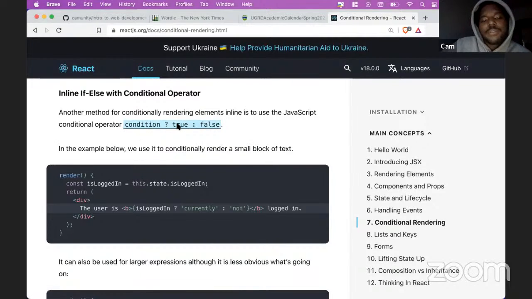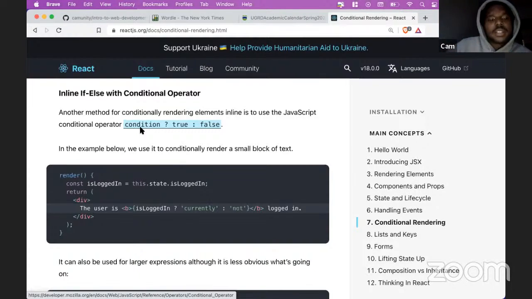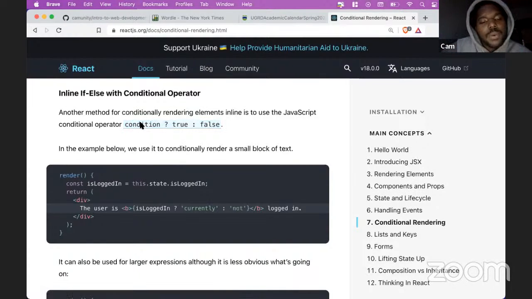The structure of a ternary expression is the condition, whatever the if blah blah blah is, then a question mark, then what should happen if that condition is true, a colon, and what should happen if that condition is false.